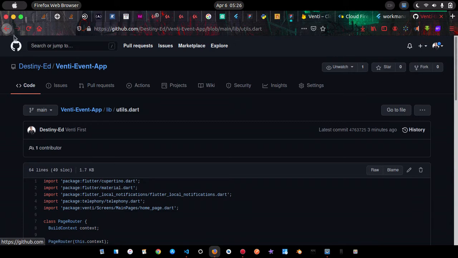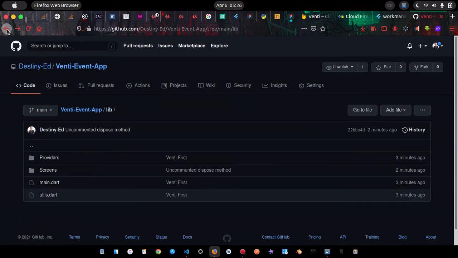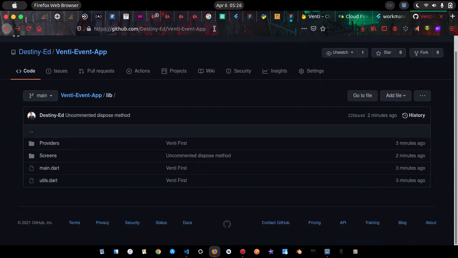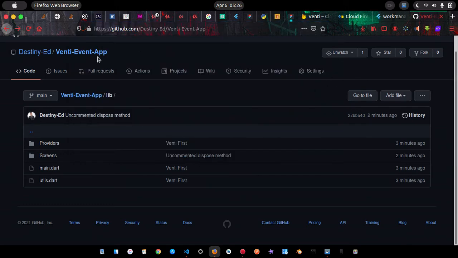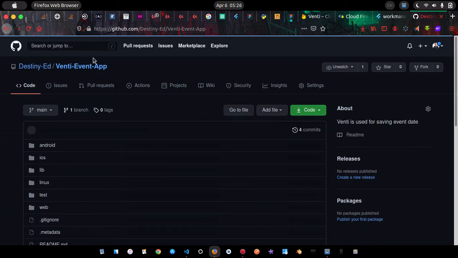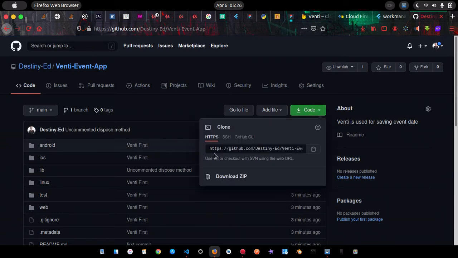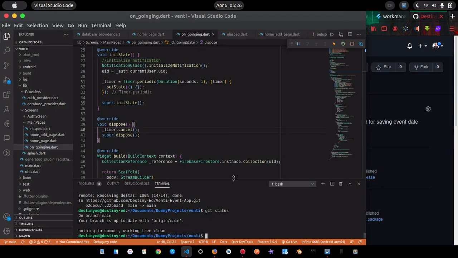So even if you happen to lose your device, your machine, you can just go to your GitHub and then clone this repository. To clone a repository, you just have to go to code. So we have this stuff. You can copy this. So assuming you create a new repository on your machine, you can just say git clone, and then you paste the command, and once you run it, all the files will be downloaded to your device.